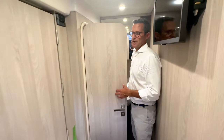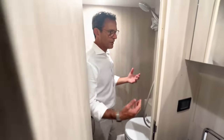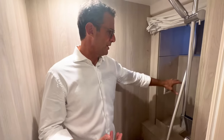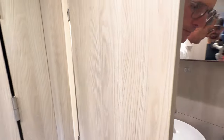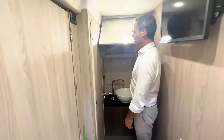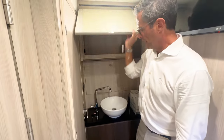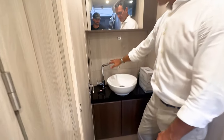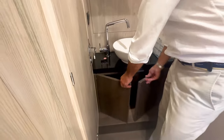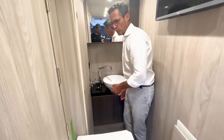For instance, this is the toilet shower area. Very generous as well. I don't have to make any sacrifice in terms of movement. This is my shower, toilet. You have dry storage on the side, so it's a completely separated bathroom and shower. And then of course you have storage for your toiletries here, still a beautifully finished sink and faucet. You have storage here, so there's a lot of storage, which again, this is the area where working people stay.